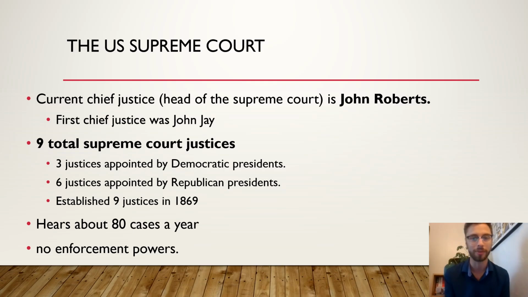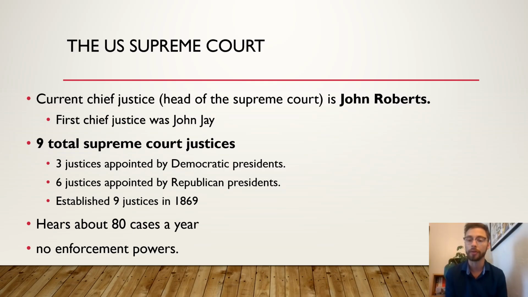Then 1837 comes across, and we increase the number to 9 justices. This is a power, of course, granted to the legislative branch, and we know at each of these time periods the legislative branch led these changes in the number of justices that reside upon the Supreme Court. In 1863, we see the number of justices for a very short period of time expanded to 10 justices. And then in 1869, the number was set permanently to 9, where it has remained ever since, as you see in that one slide.